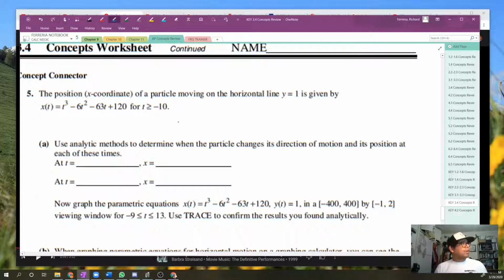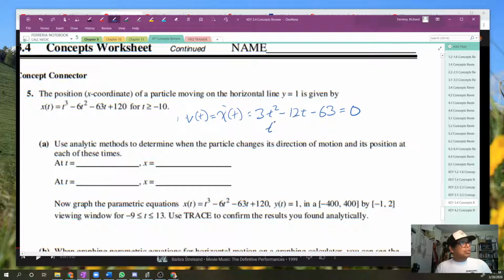So the first thing we're going to do is find the velocity function, which luckily for us is the same thing as the derivative. So that's equal to x prime of t, and that's equal to 3t squared minus 12t minus 63. Oh, and this is a factoring job now, isn't it? We want to set that equal to 0. To make my life easier, can I factor out a constant? I think I can factor out a 3. So factor and divide it.